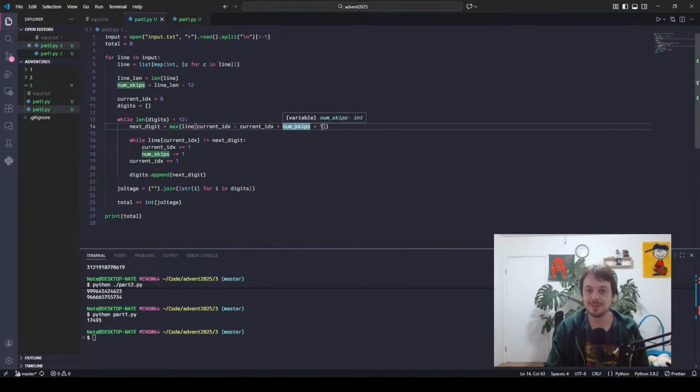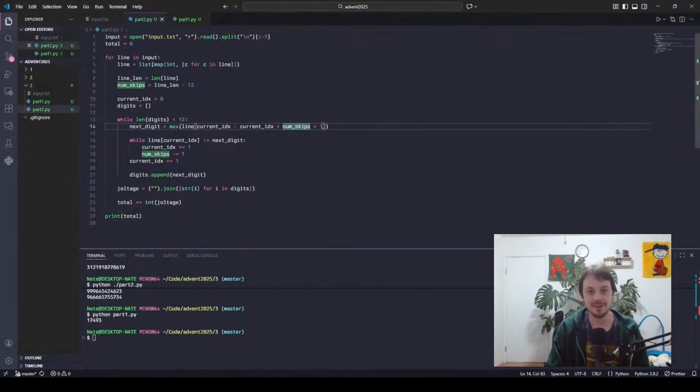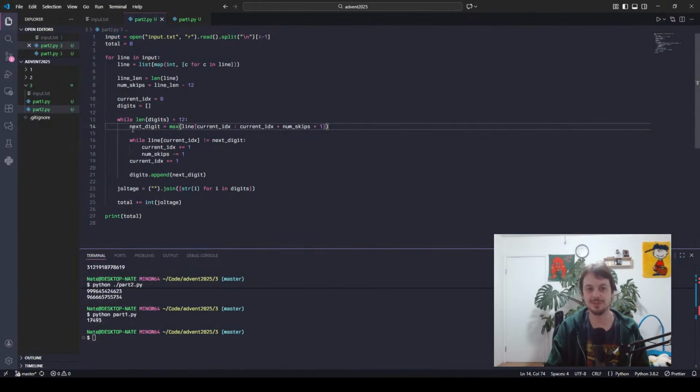Right, so if I can skip 3 numbers, like we're looking at in the example, then I want to look starting from the beginning up to 3 numbers plus 1 more, because if I've skipped 3, then I can access the 4th one, right? So I'm looking at the first 4 numbers. What's the maximum digit I can get there? And then I'm figuring out how many skips I actually used. To do that, I used a while loop and went 1 index at a time. Is this the best one? Is this the best one? Is this the best one?